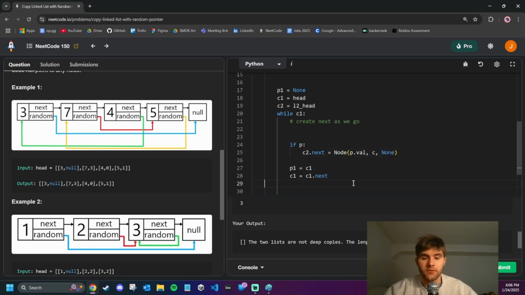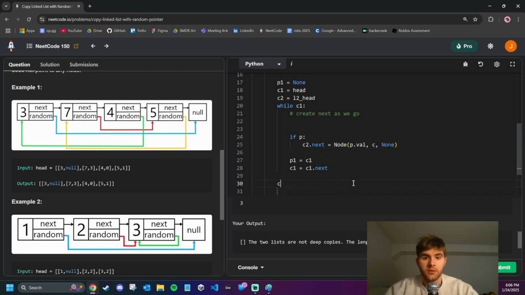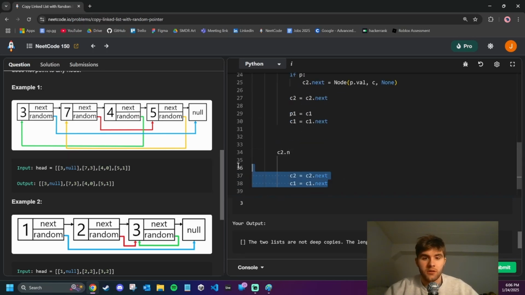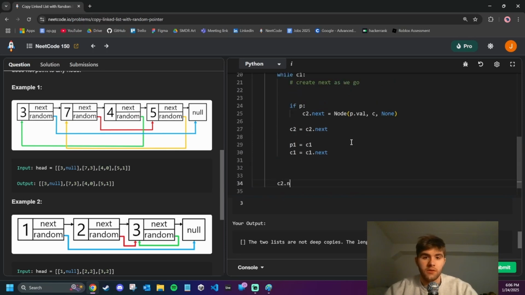At the end, we also want to increment C2 equals C2.next, and then C2.next equals, we have to do it once more.